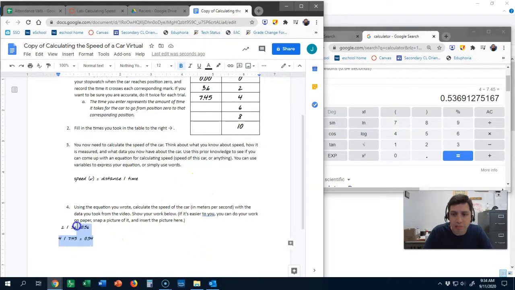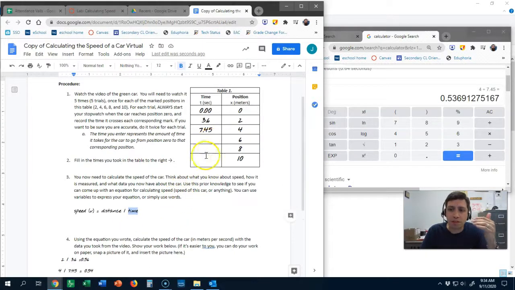But the whole point of this lab is to realize that we calculate speed by having 2 pieces of information. We have a distance and we have a time. If a cop pulls you over and says, "How fast were you going?" you would not tell him 40 miles. You not only need to know how far you're going, but how long it takes you to get there to calculate the speed. So speed is a rate of change of position, right?